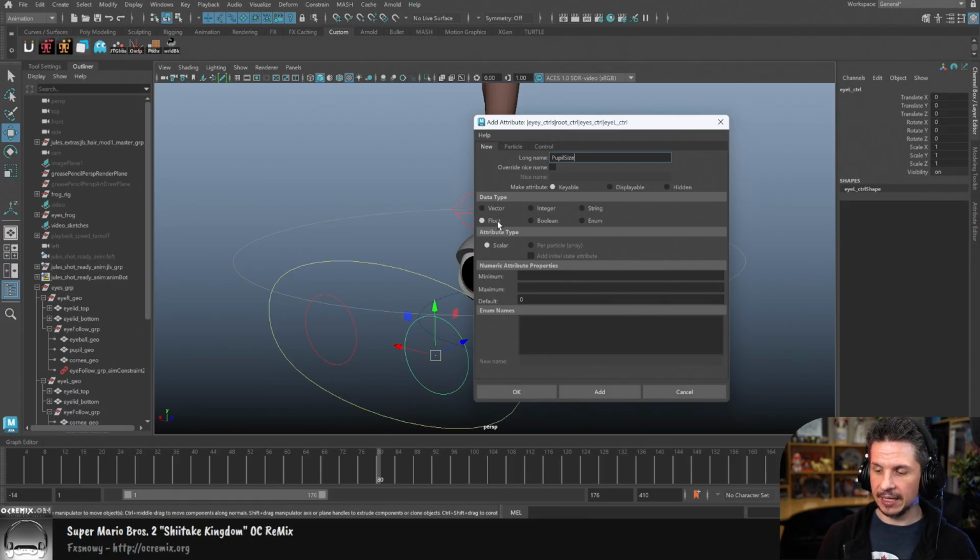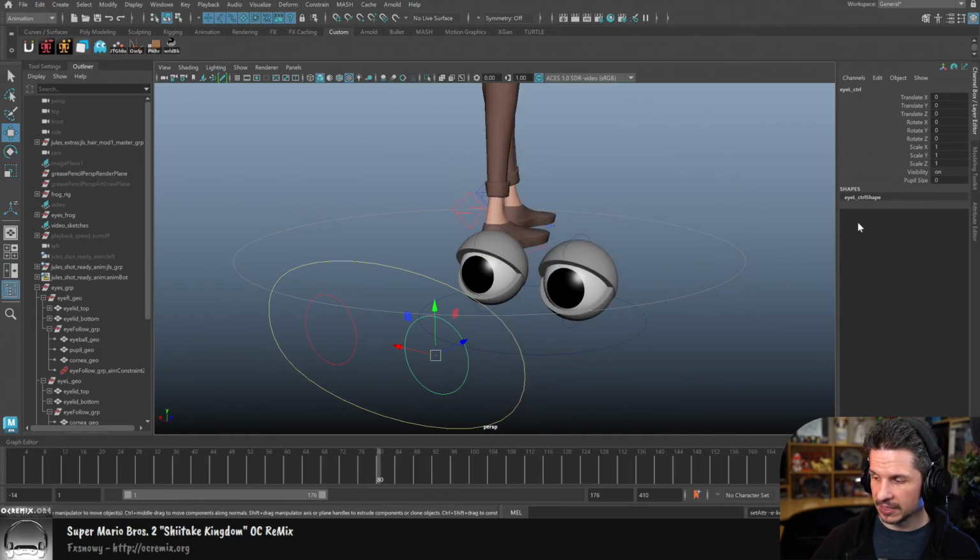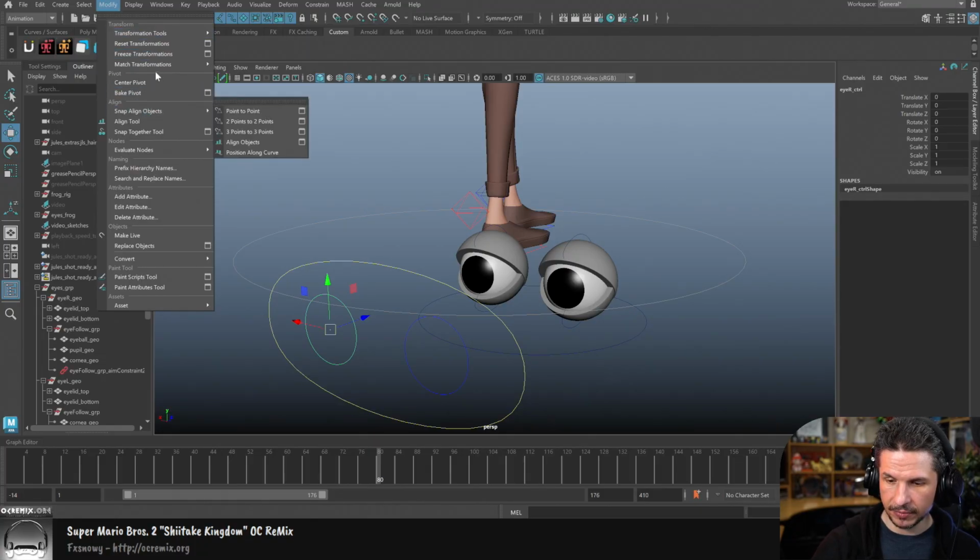A float is essentially an attribute that has whatever value we want on there. And let's set the minimum value of 0, maximum value of, let's see, it really depends on how much control I want. The smaller the value, like 10, it's going to move in bigger steps. So let's go 100. It gives us a good range of motion there. Okay, so with that, I'm just going to hit OK. And now we have the pupil size value, which just goes from 0, and if I move up, it goes all the way to 100. There we go. Let's do the same thing for the other one.